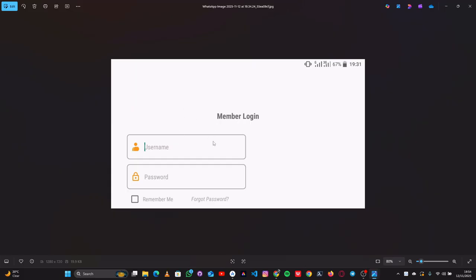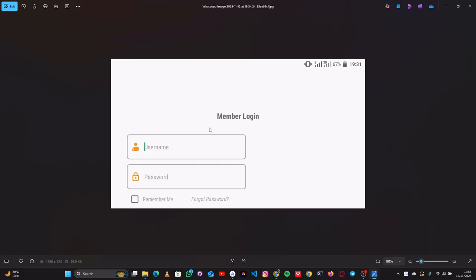You can see it's not looking good at all. This is because we didn't design our XML to be displayed on landscape screens. We just designed it for portrait. That's why these components are not visible, they are missing, and other things.